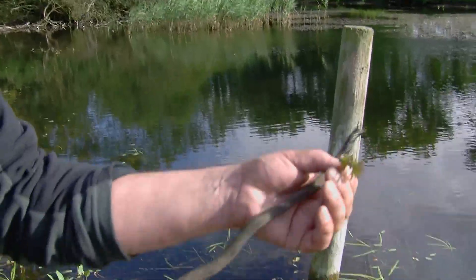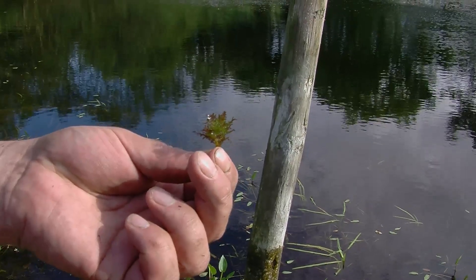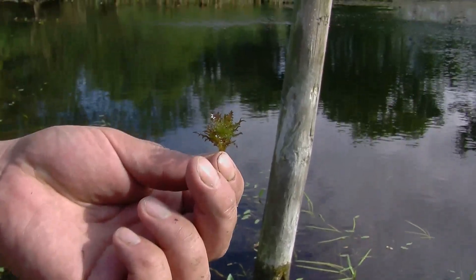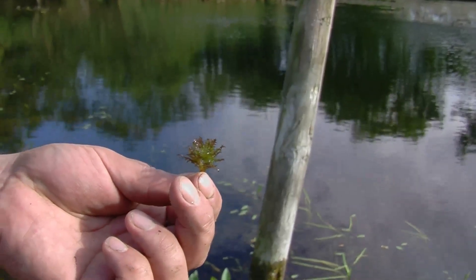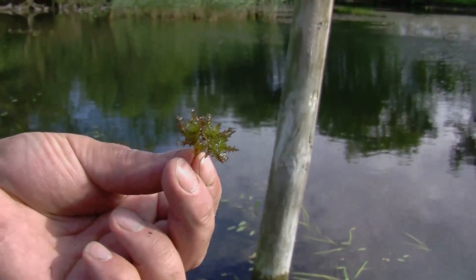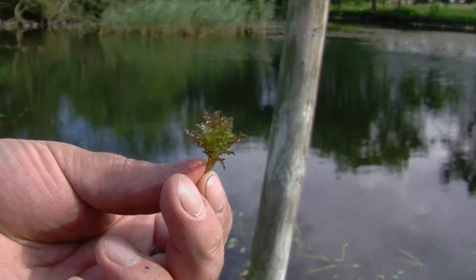Just been looking around this pond edge and I think we've found Hollyleaf Naiad. That's one of the rarest water plants in the British Isles. It's just starting to advance out of its stronghold in the Broads, so these ponds are providing little dispersal pathways for this species. It's just amazing to see this plant here just six months after we've done this restoration. I've only ever seen this a few times in my life — seeing this here really helps support what we're doing. We're not just restoring common species, we're restoring things which are nationally threatened, rare things. I'm chuffed to bits, basically.